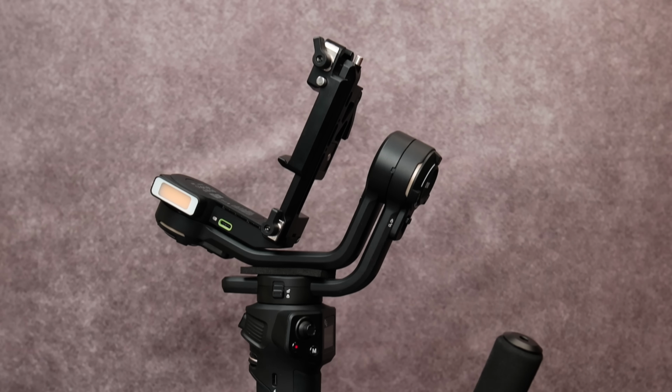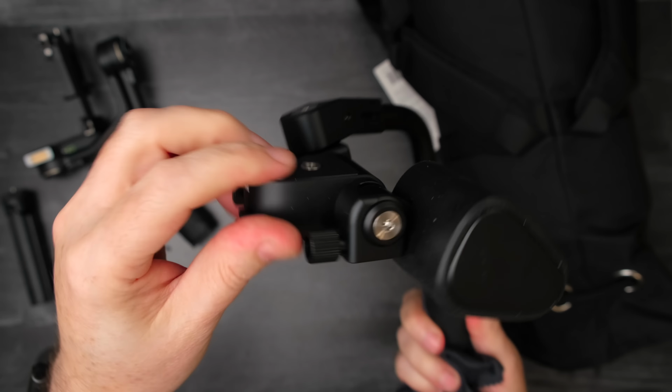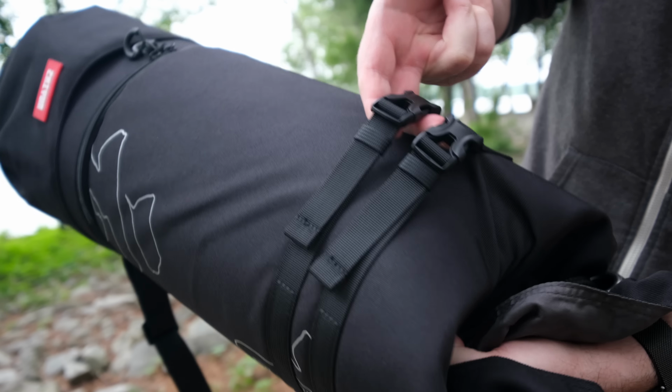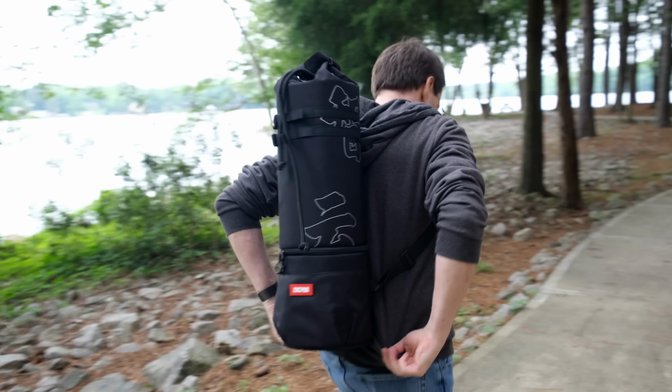The WEEBILL 3S comes either as a standalone gimbal or as part of a combo kit. Now, besides the gimbal itself, you get various tripod mounting plates, screws, a lens attachment, grip handle arm, and a tripod. All of this comes inside a large black duffel bag with two separate compartments. And interestingly, the bag itself can also be worn as a backpack.